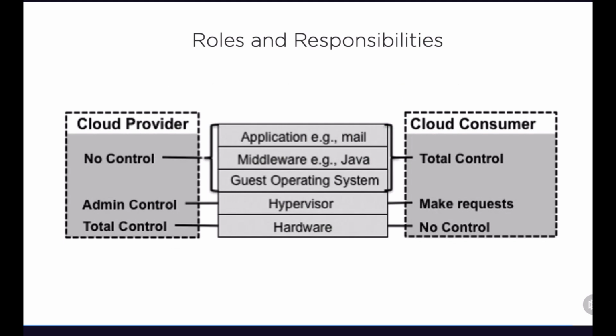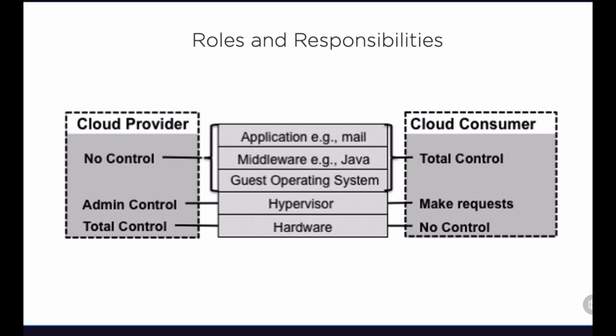In this case, the cloud service provider has total control over hardware. They have admin control over the hypervisor, but we can see here the cloud consumer has to be able to interface with that as well. And total control of the application middleware and guest operating system has now passed from the cloud provider to the cloud consumer.